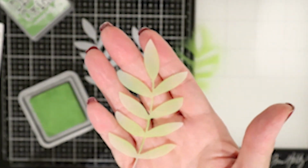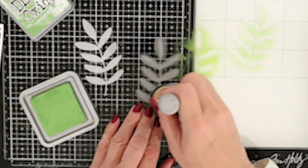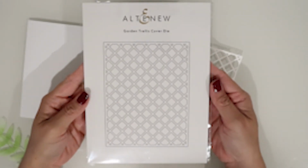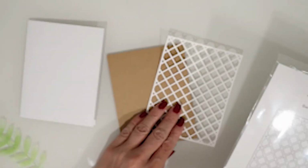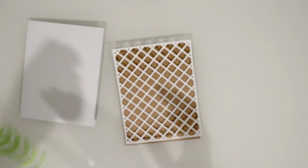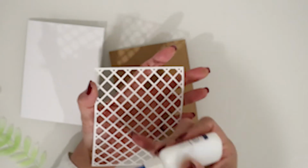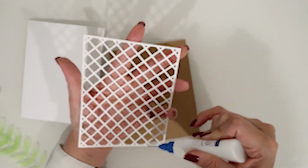Okay, so here you have what it's going to look like, and as you can see, the coloring is perfect. You still get a lot of translucence there, and we're just going to work these for the rest of the fronds there. Okay, here I have Alta New, and this is called the Garden Trellis. I'm utilizing this for my background, and as you can see, I do have some craft paper for the backing on that. Again, that's going to tie in with my color theme from my image. I'm just going to glue this right onto that craft cardstock there, and then we'll be back in a minute.